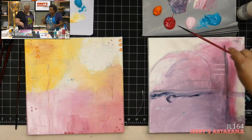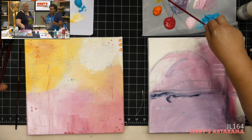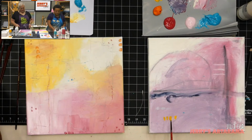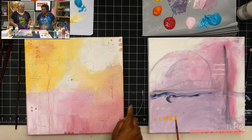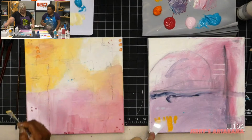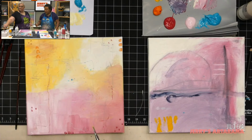But I want you to just honestly get out of your head and just go. Don't think about anything. Just think about the fact that you're playing in paint and you love playing in paint. Don't get angry and throw something at me, but just do it. I'm just doing what I can with my left hand. See, I love that because then you could take something and come back to it later. You're in charge for right now. Probably one of my favorite things is, like, I wonder what would happen if. She likes that.